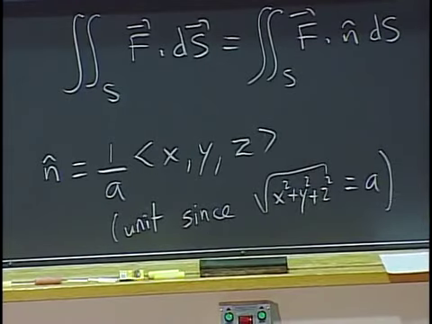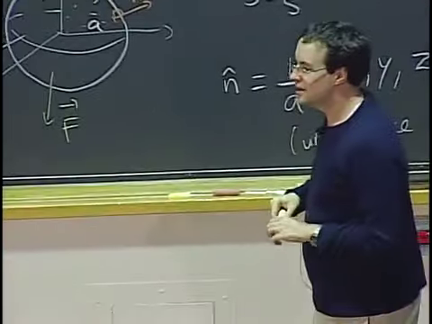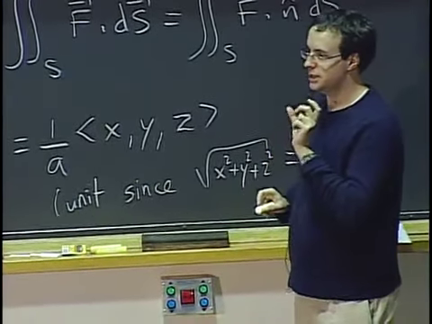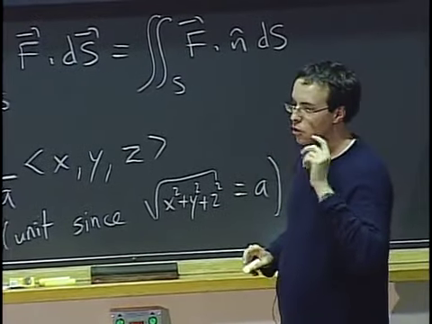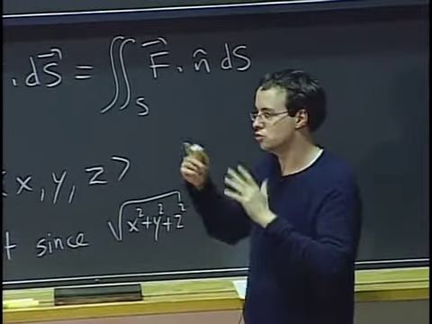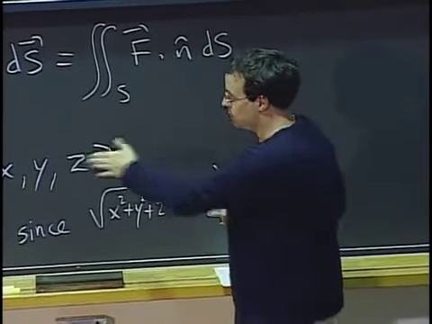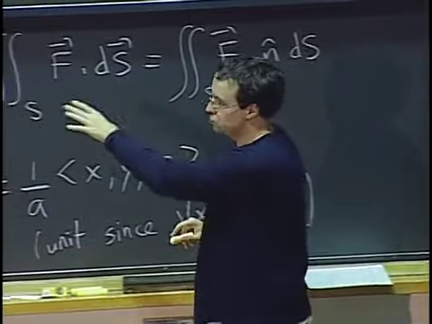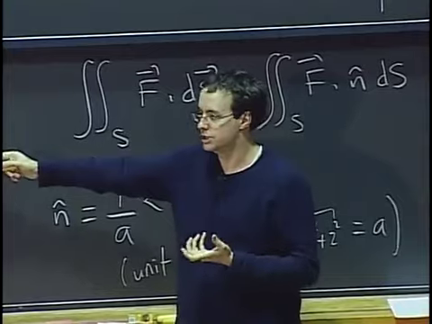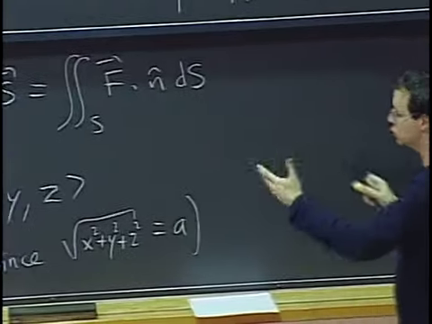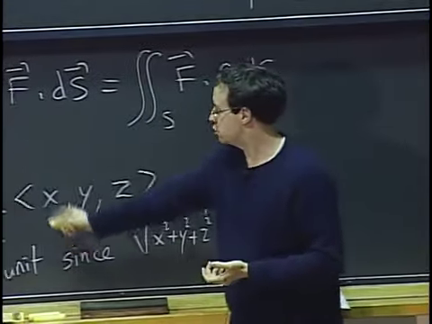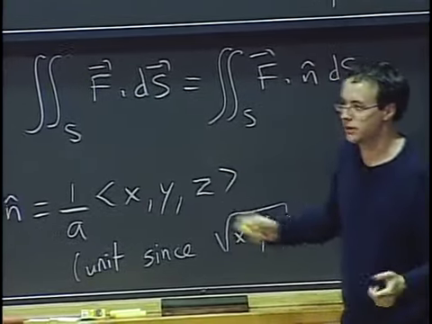Yes? I could have put rho, but I want to emphasize the fact that here it's going to be a constant. Rho has this connotation of being a variable that I might need to integrate over or do something with. It would be correct to put rho, but later I will want to replace it by its actual value, which is a number, a. It's not going to change from point to point. For example, if this was the unit sphere, then I would just put x, y, z. I wouldn't divide by anything.